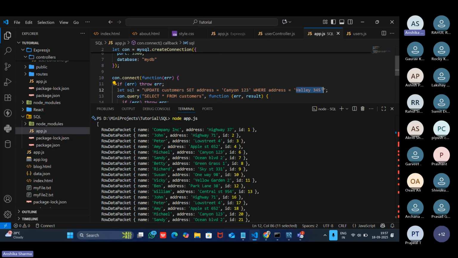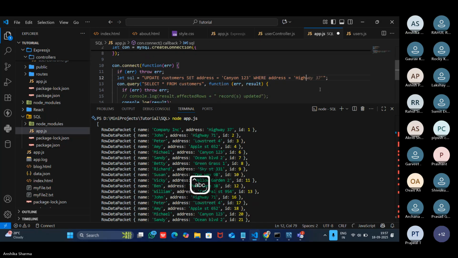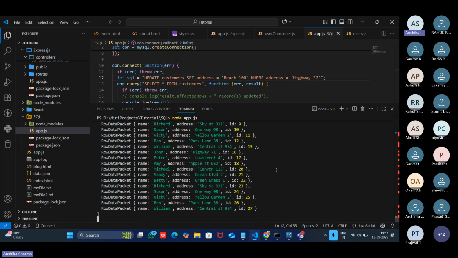I was trying to change Highway 37 to Beach 100. Okay, let's see this. Node app.js now.